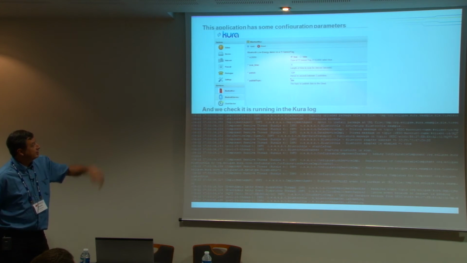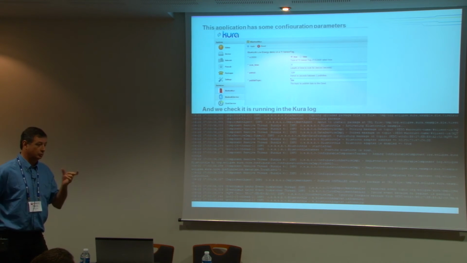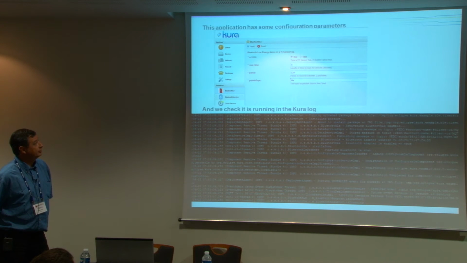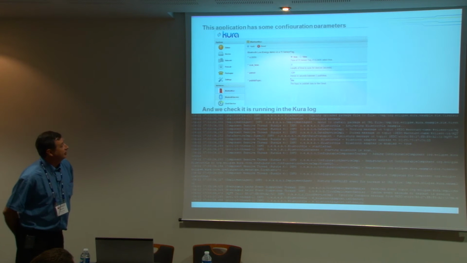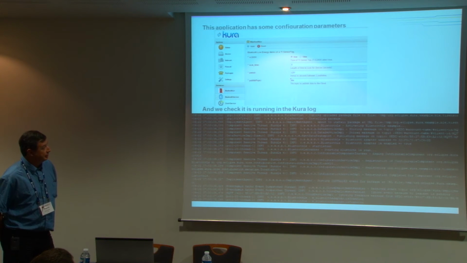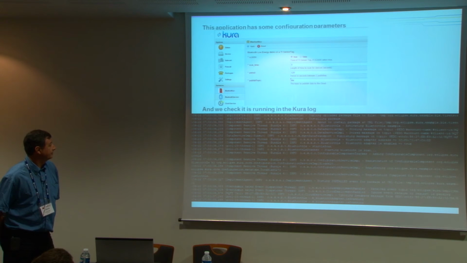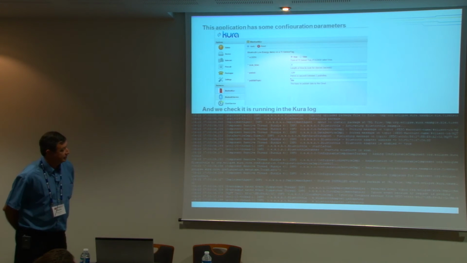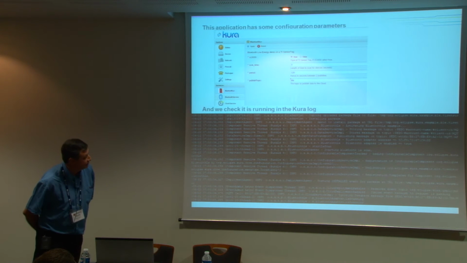So we configure the device. We say, okay, this is a CC2650, because there are 2 releases of the TI sensor tags that are not fully compatible, so it's very easy. The scan time that you need to look at the device, the period that you want to publish your data, and the topic on which you will publish the data. I will explain later the concept of the MQTT topic to publish data. So, as before, we are checking in the Kura log when we apply the configuration that everything is okay.